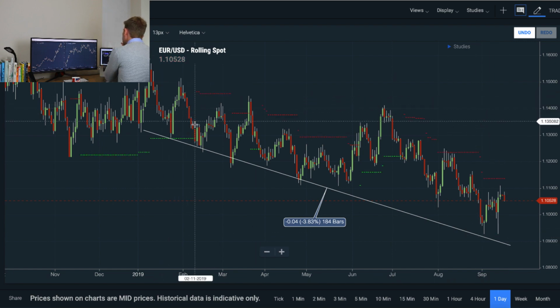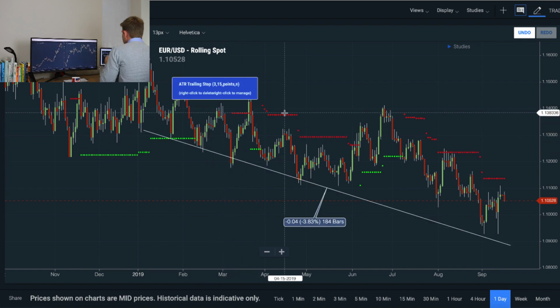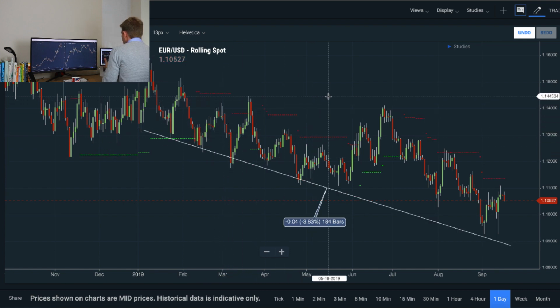So this is where it doesn't work so well, because you're getting rotational markets. And same with anything, guys. If you're trying to trade a trend type move in a rotational market, you're going to get stopped out. So you've got to look at it completely differently. This is not something that would work.